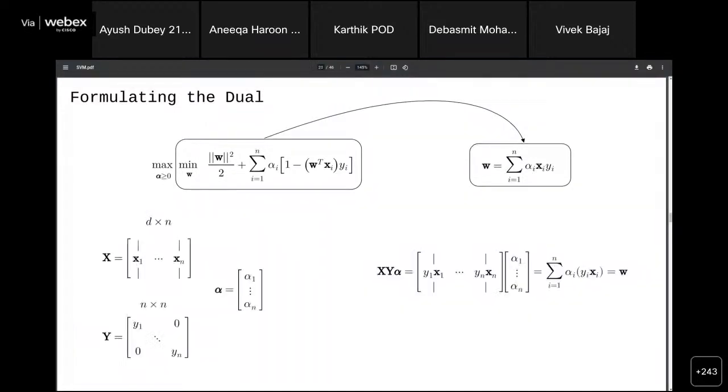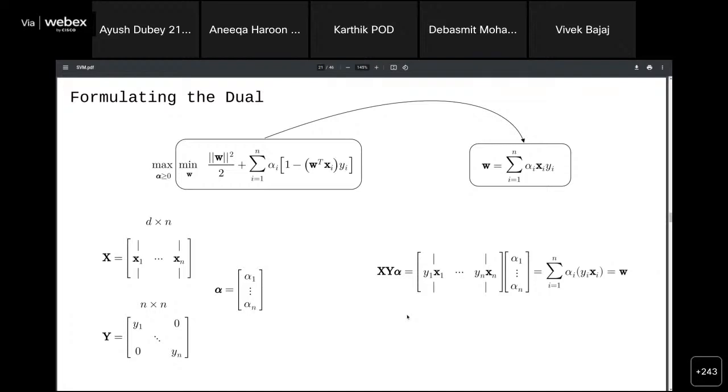Now, if you do some algebra, it turns out that you can express the weight vector in this form. The weight vector is equal to the data matrix X, the label matrix Y, and these Lagrange multipliers alpha.